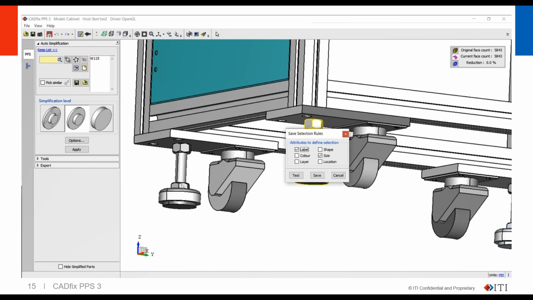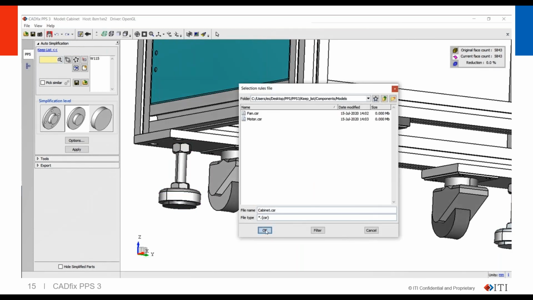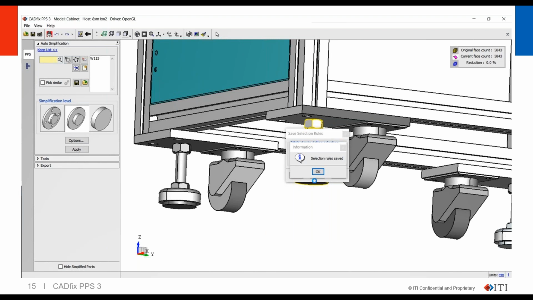When we test this rule, we'll see that we correctly identify all 4 table legs, as they all have the same label and are roughly the same size. As before, let's save this .csr file as cabinet, and we'll move on to our final and largest model.